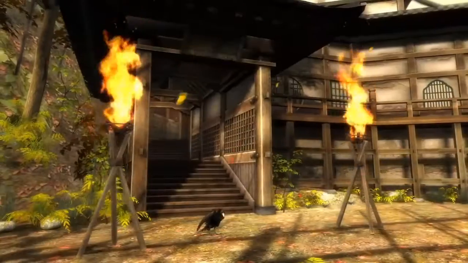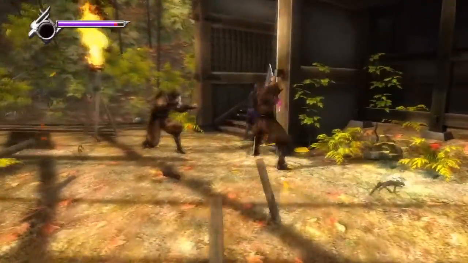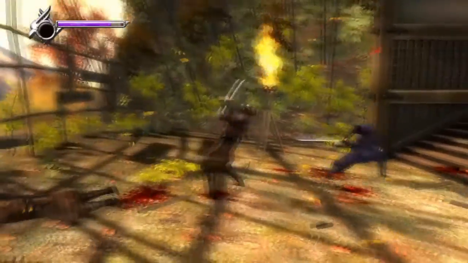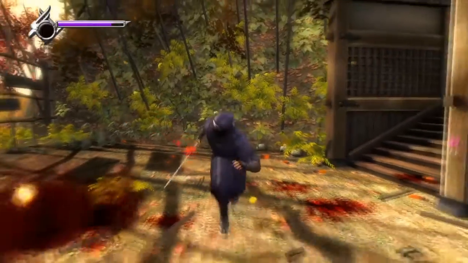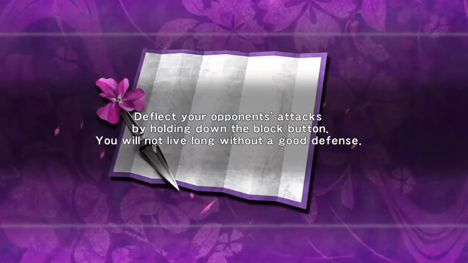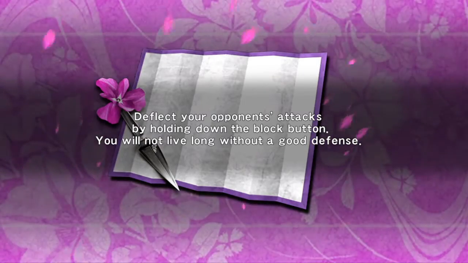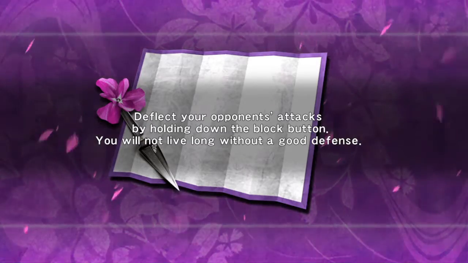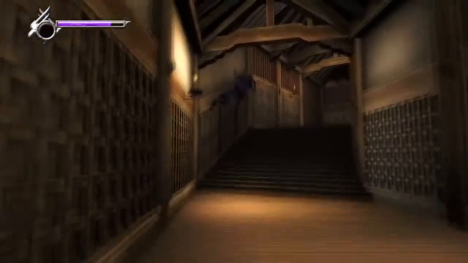Ninja Gaiden 2 was quite renowned for how brutal it was. The remaster is, let's call it, the moderated version, as they've took a lot of the blood out of the game. You can still cut limbs off, but instead of blood you have like a purple mist come out of them. So that did cause a bit of a controversy with some of the fans.